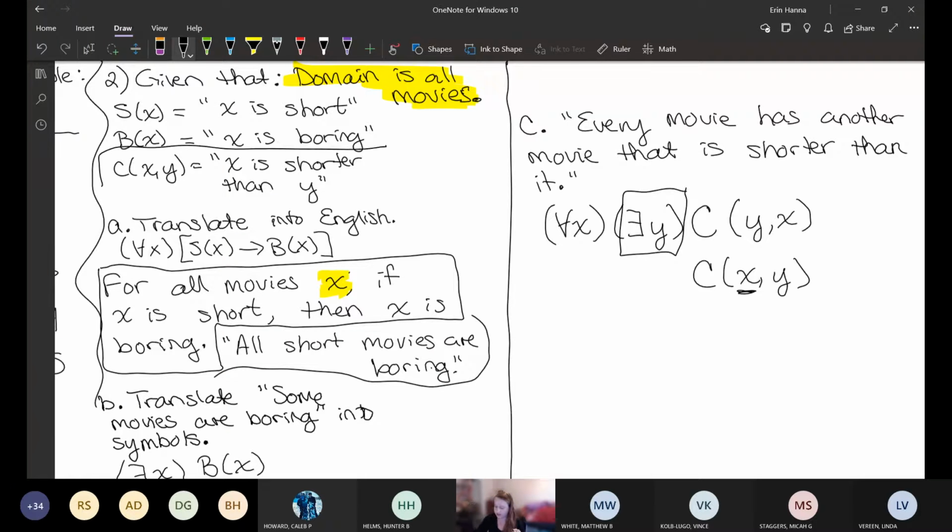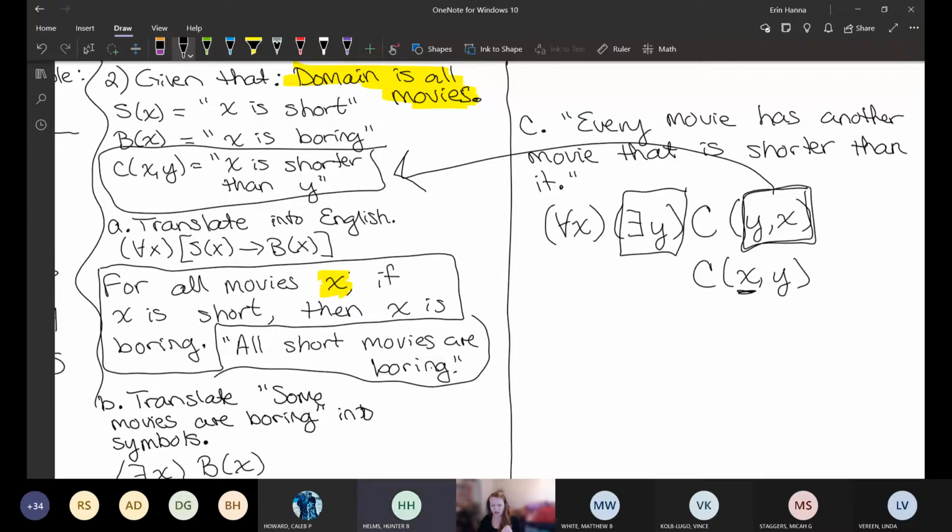Since C of X, Y means that X is shorter than Y, I need Y to be shorter than X. The order that you put these in matters in the phrase. If we need the existing one to be shorter than the for-all one, then that one has to come first. Does that make any sense?